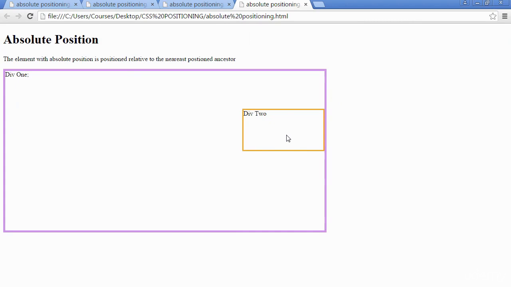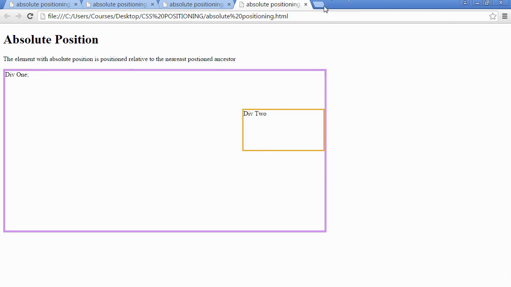You see that? So this is what it's done. It's moved 95 pixels from the top of this border. So the purple border is relative and this is absolute. It's absolute relative to its nearest ancestor, and the nearest ancestor is div 1 because it's got a relative position.